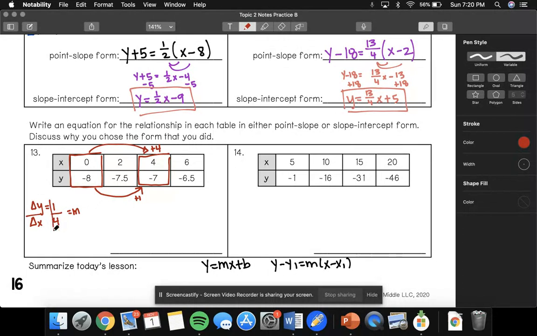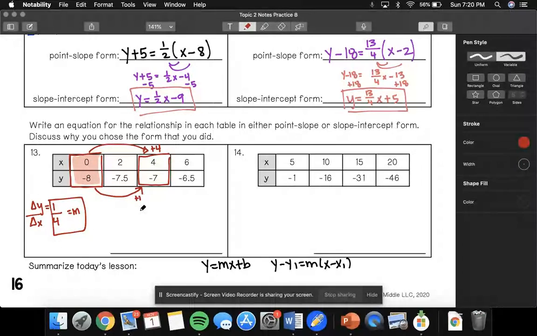Okay. Now, when I think about slope intercept form, I have a slope and I have the starting point. When I think about point slope form, I just need the slope and I need any other point. So I just need to basically ask myself, do I know the starting point or would I have to calculate it? So when I look at this, I actually see the starting point. The starting point is when x is 0. So I know what the starting point is. The starting point is at -8.